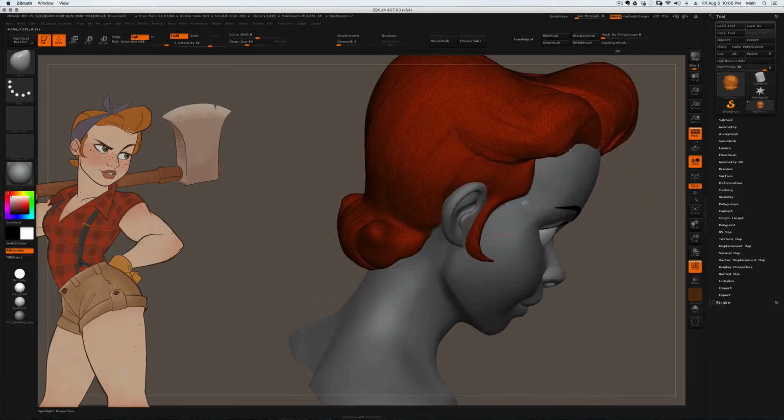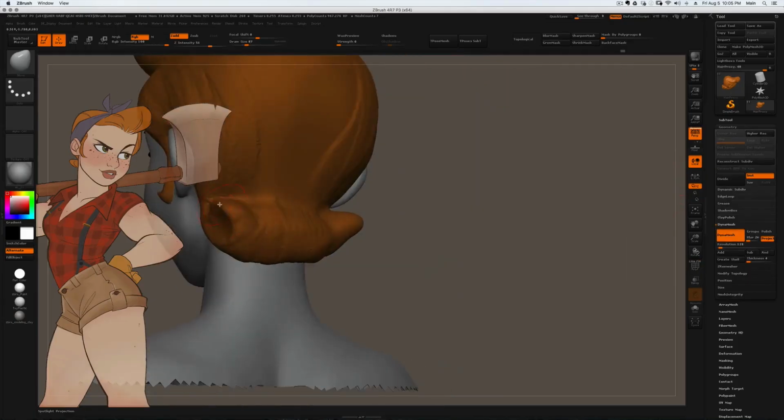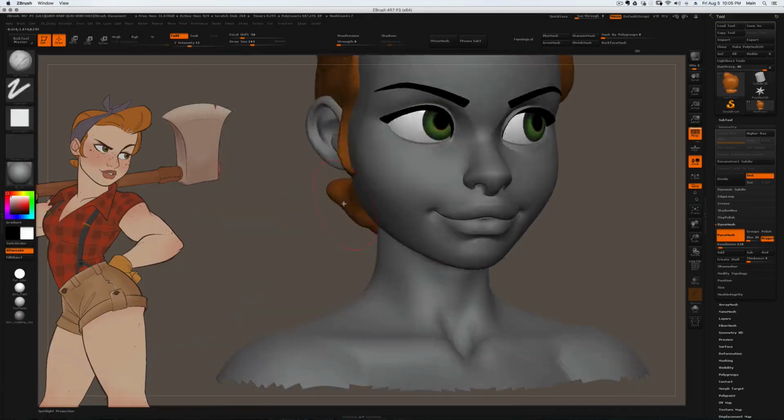And this is still a Dynamesh object, so I'm going to go in to my Dynamesh here, and since I am playing with volume still, I can just quickly hit the Dynamesh on that.